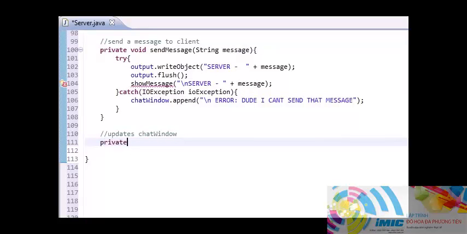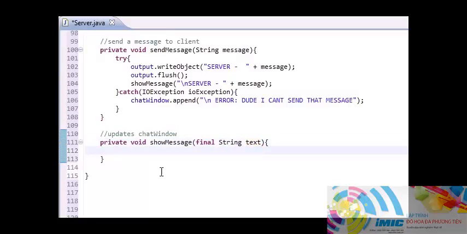So private showMessage, and final String text is what we want to add in there. Whatever we pass in here is basically going to be treated as a string, and it's going to of course appear in our chat window, I guess is the easiest way I can explain it.